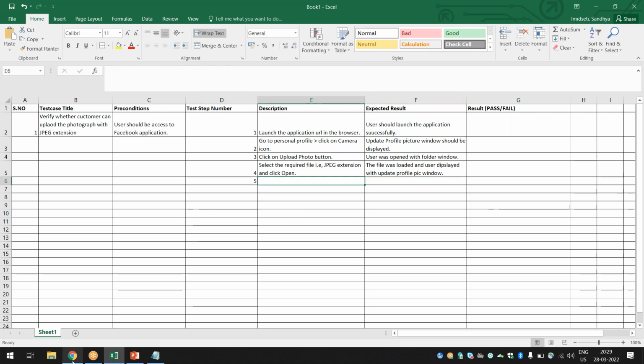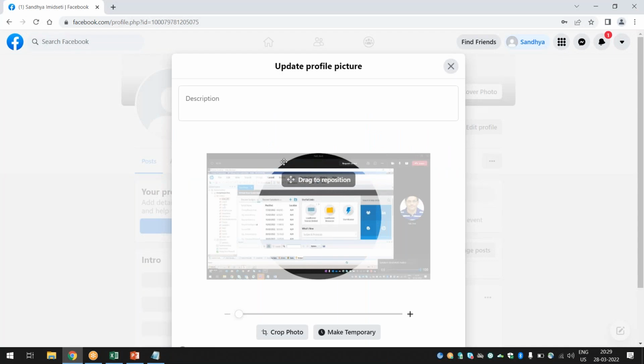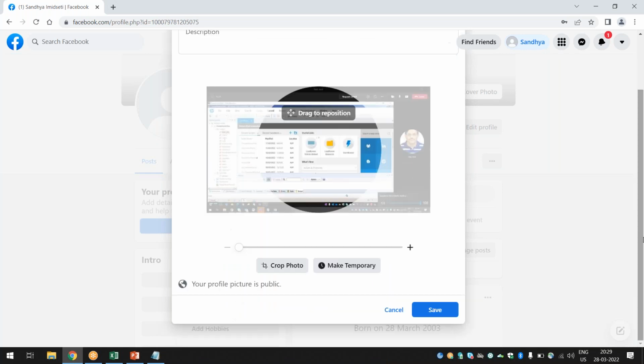On this, he can crop the photo according to his need, and then he can click on save. We are not going to test this. We are just testing which file formats the upload photograph functionality can accept.